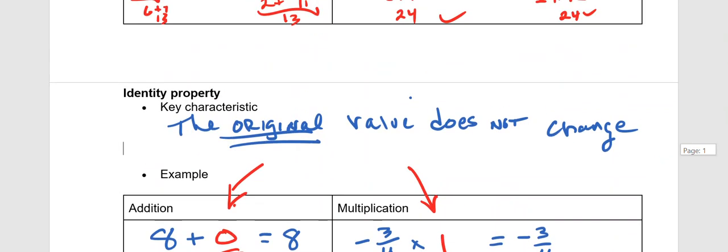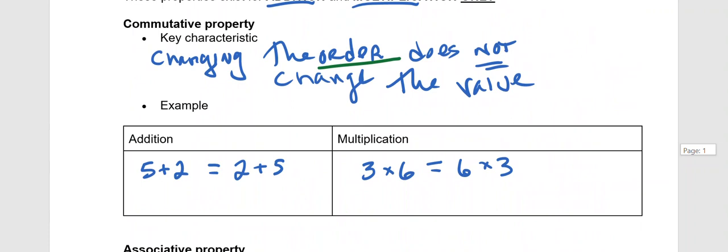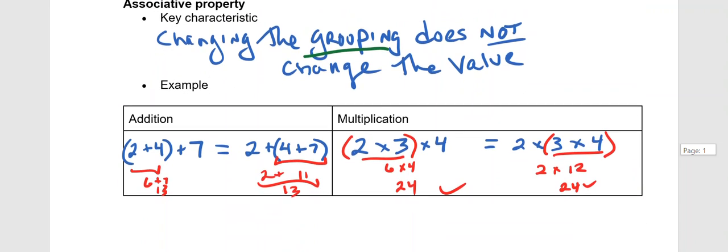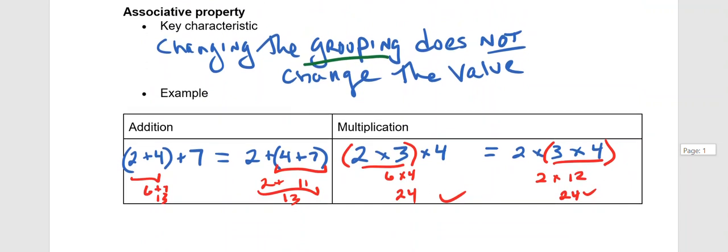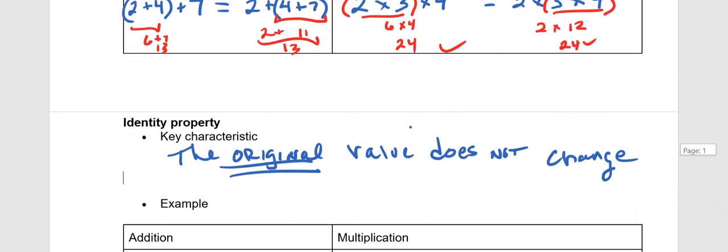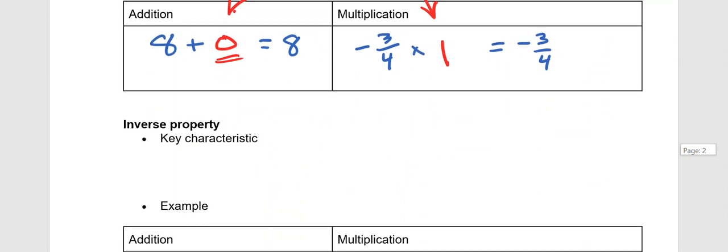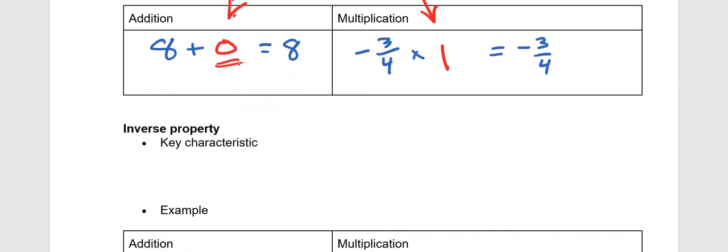Okay, so now we're venturing into our properties looking a little bit different. As I said, with the commutative property, other than the order changing, the only thing that's different in addition and multiplication is the type of operation. Likewise for the associative property. Notice the numbers didn't change, the groupings changed, but the only other thing that changed in the examples is the operation, multiplying versus addition. But when we get to the identity property, and also for this last property, the inverse property, we have to be a little more mindful of what the clues are, okay? So remember, if we add 0 to a number, we keep its value, we keep its identity. Likewise, when we multiply by 1, we keep a number's identity, we keep a number's value.